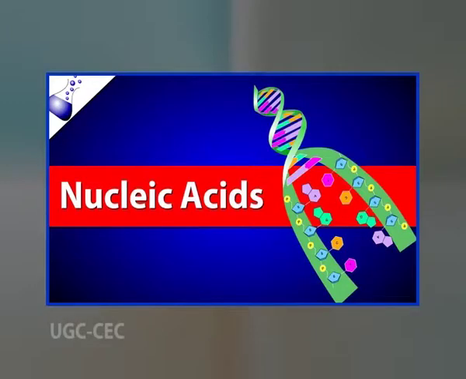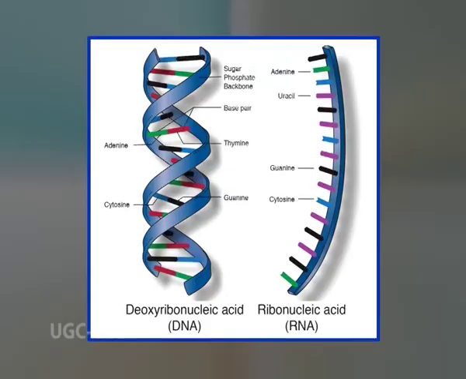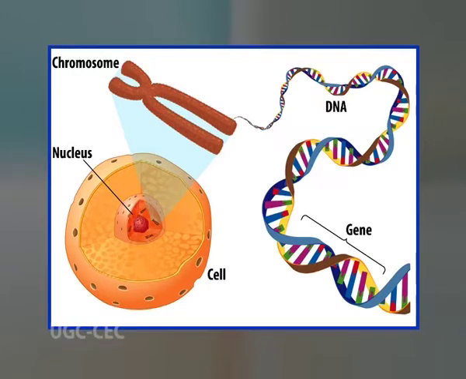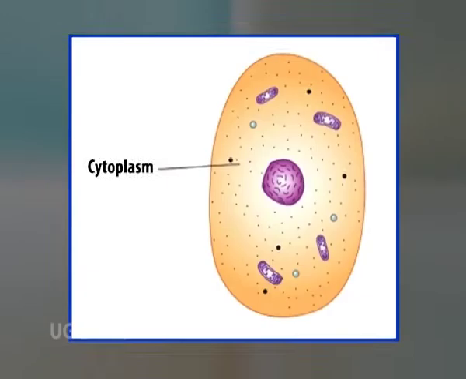Nucleic acids are very long, thread-like polymers made up of a linear array of monomers called nucleotides. There are two kinds of nucleic acids: deoxyribonucleic acids or DNA and ribonucleic acids or RNA. DNA is found mainly in chromatin of the cell nucleus, whereas most of the RNA, that is 90%, is present in cell cytoplasm and a little, that is 10%, in the nucleolus. The nucleic acids are the hereditary determinants of living organisms.